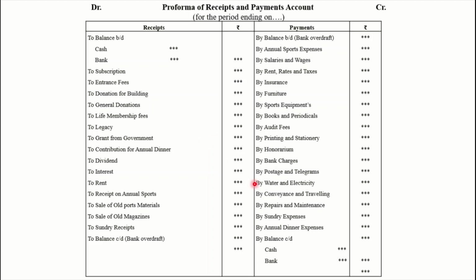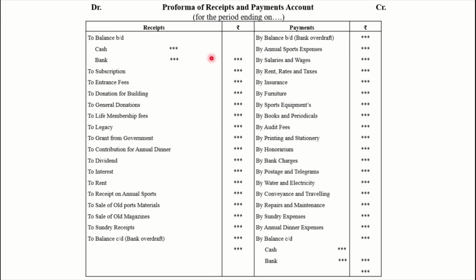Now I am going to tell you some important points related to the receipt and payment account which you have to remember while writing the receipt and payment account question. As I have already told you, it is a real account. We record real accounts, and cash is a real account. We prepare it in the same manner as a cash book. In this account we record only cash transactions. We are not recording credit transactions. We also record only the current year transactions. In life membership fee, we consider only the current year, that specific year's life membership fee.